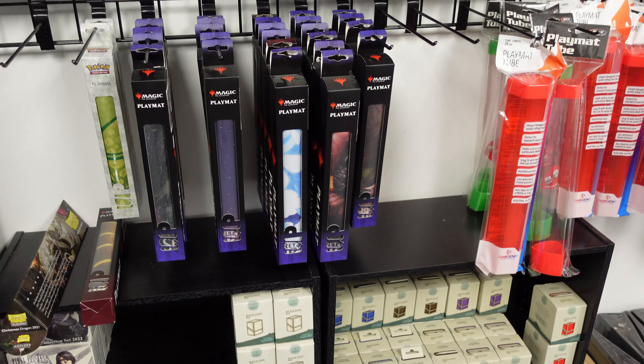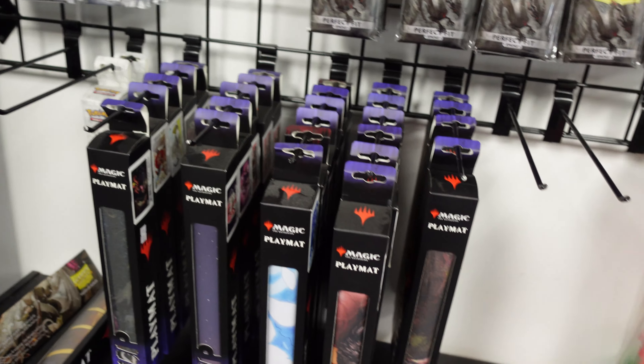I did order something new to display play mats — it's a clothes rack from IKEA. We're going to take all the play mats out of the boxes and display them on clothes hangers. I think people like being able to see the art on a play mat instead of a tiny little box, and it would probably sell more play mats in the long run. I think it's going to change the whole vibe of the store for the better — the store is very casual and I want to keep it that way, just better feng shui.